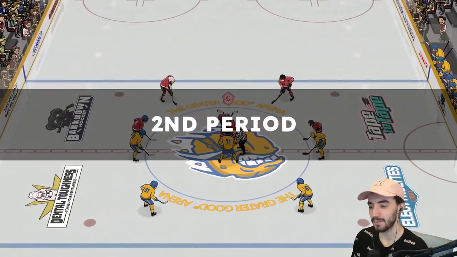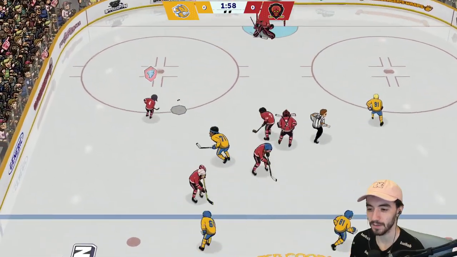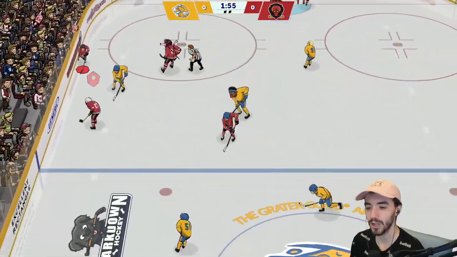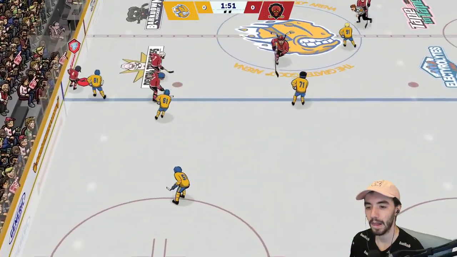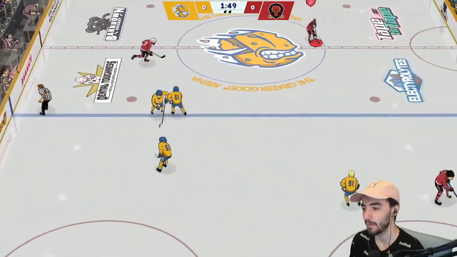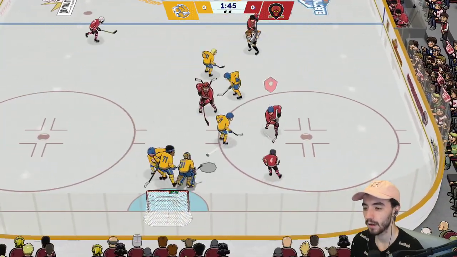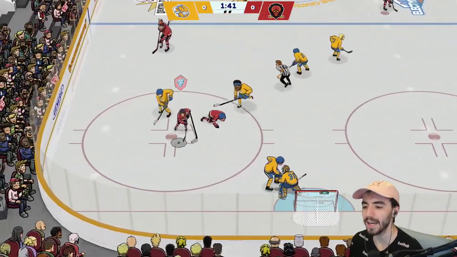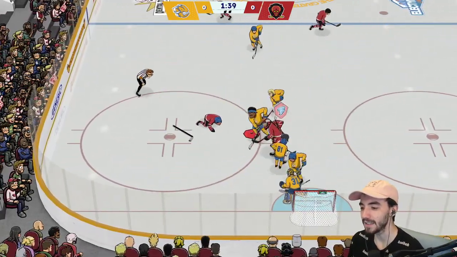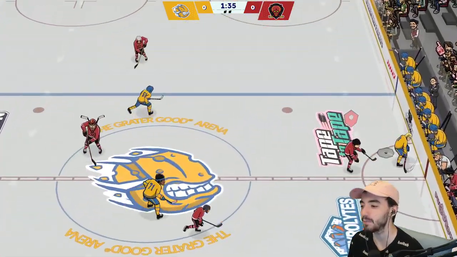All right. Second period. We're on the other side of the ice now. Okay. It's going to be a little disorienting, I feel. But we got Kelly McFrickin' Jelly. Oh, my God. Look at the moves. This is so hard to score. Oh, we knocked down our own teammate. But Kelly gets it. Oh my God, we knocked down our own. He doesn't even have a stick anymore.